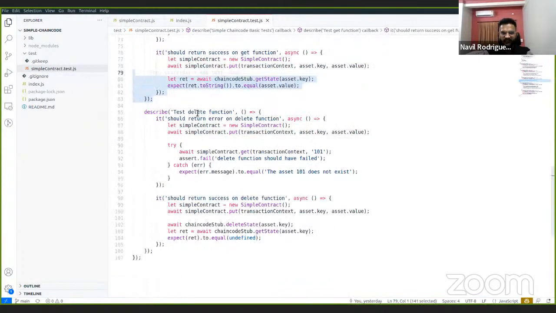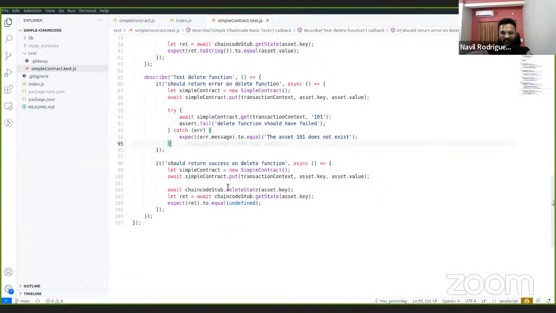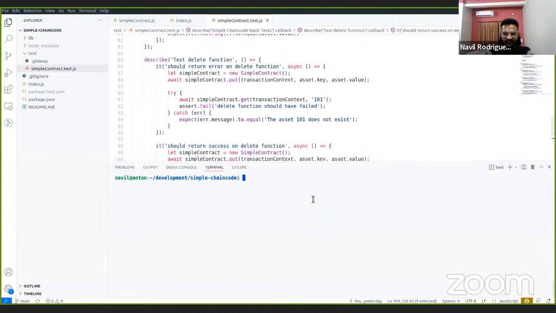Similarly, this is the delete function. First we check for the delete operation by deleting the wrong value, and then we will check as a positive case if the deleted value is not found in the world state.